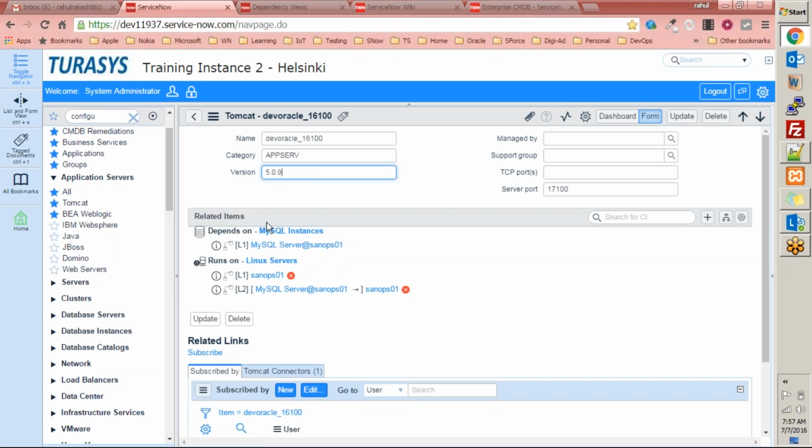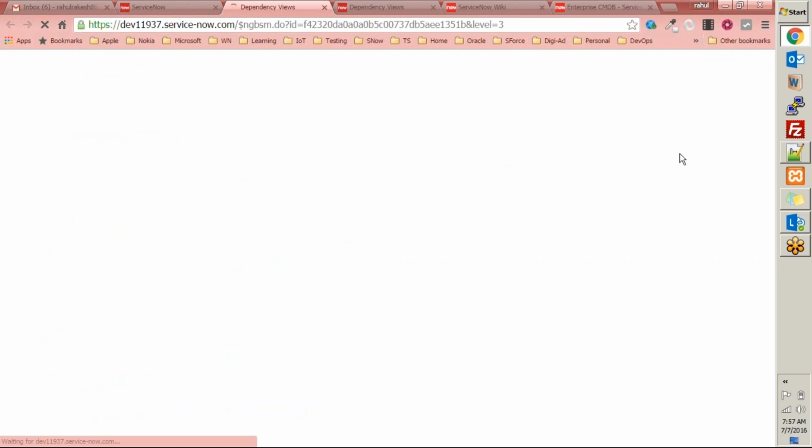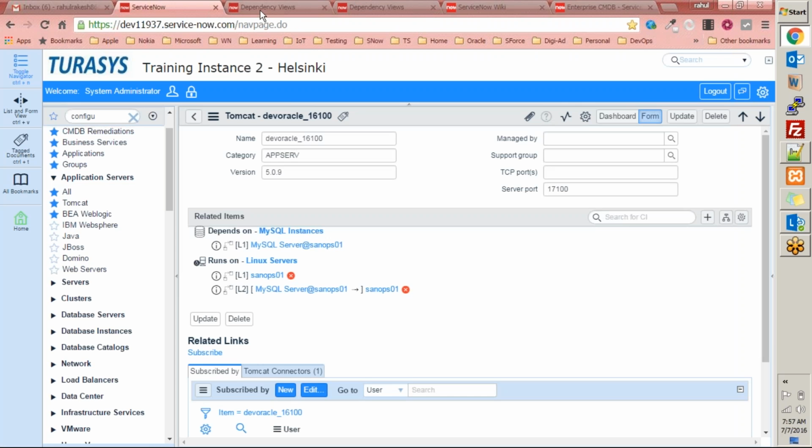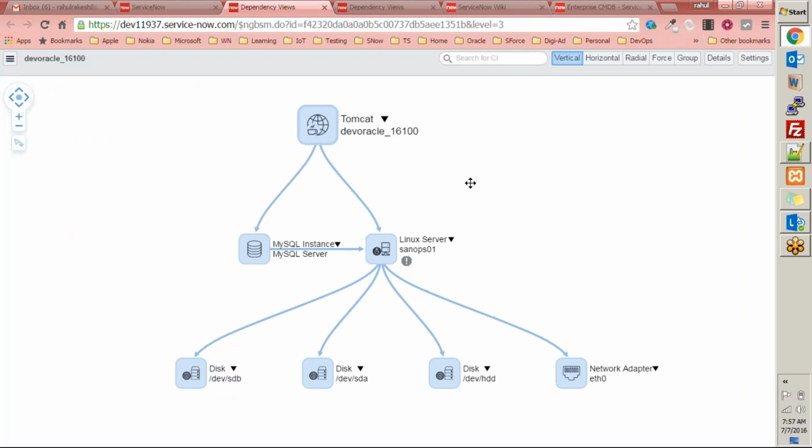So within the related items, I have a relationship established here. Now, if I open this dependency map here, like the other one, the WebLogic server that we created, we had an individual item there, a single item having no relationships because we didn't establish a relationship of that WebLogic server to any other entity, right?